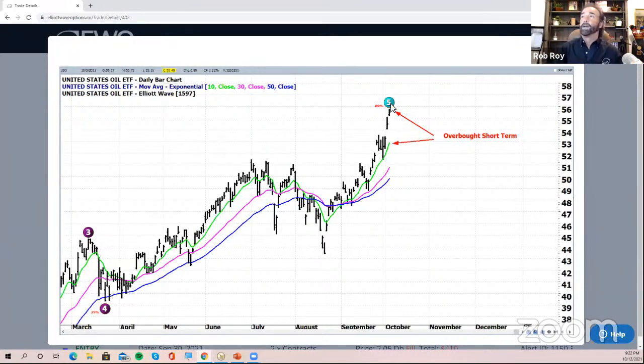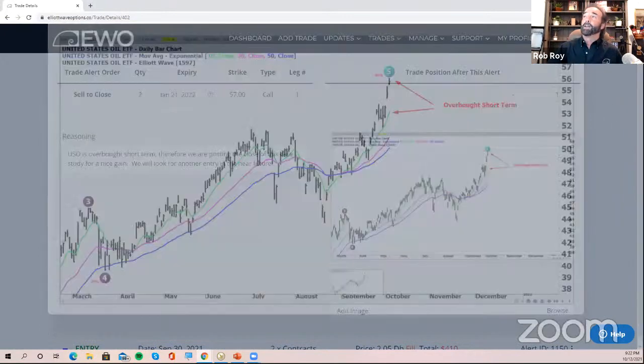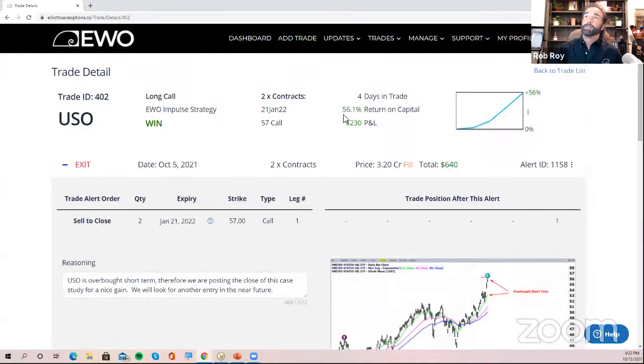That's also in our indicator mastery series on moving averages, where we talk about the 10, the 30, the 50, and the 200-day moving averages. Those are the primary ones we look at. Again, we focus on educating our subscribers on all of these areas. But when you go up like that and you go vertically up, you're likely going to either consolidate or come back down just like it did before. So we can make 56% in 4 days. We're going to take that. And so we went ahead and closed that position out.